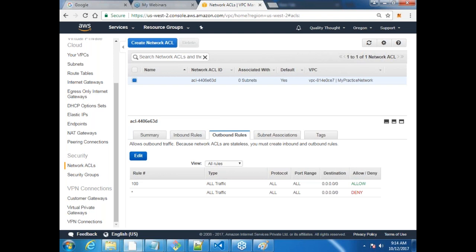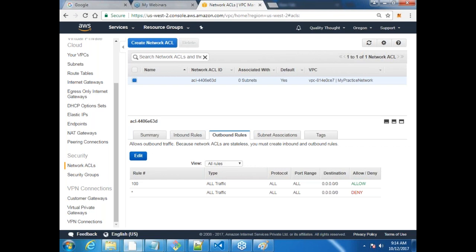Whatever you see at the top is the rule that gets applied. We will dive deeper into NACL later. So now our NACL doesn't have any restrictions. It allows everything. In the inbound there is allow everything, and in the outbound also there is allow everything, which is as good as not having any firewall. So let us go with this itself.